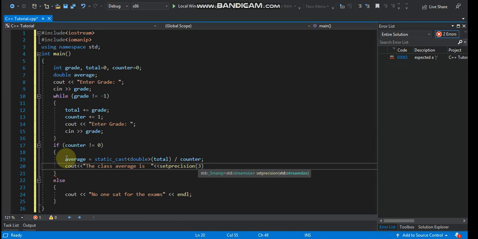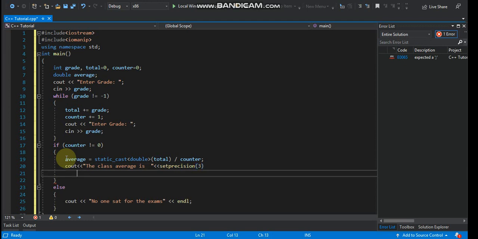So you're going to have 3 decimal places. That's what this expression is for. Then we set ios flags. We're going to set it to ios fixed and ios showpoint. These are types of output.